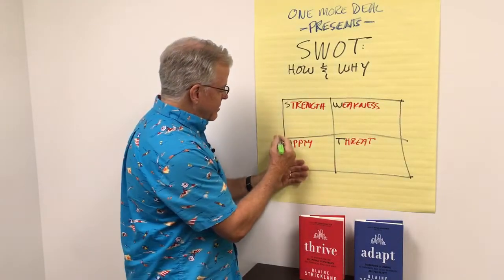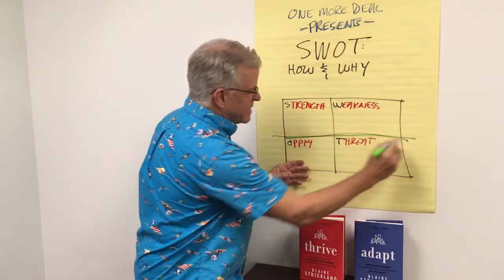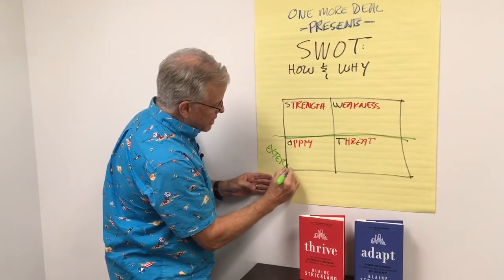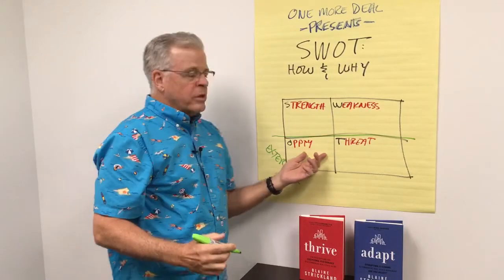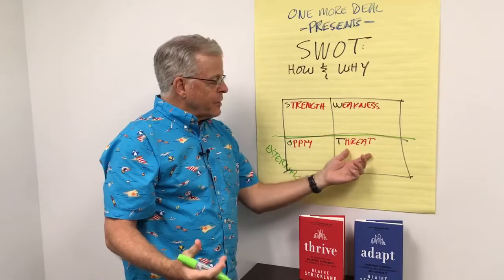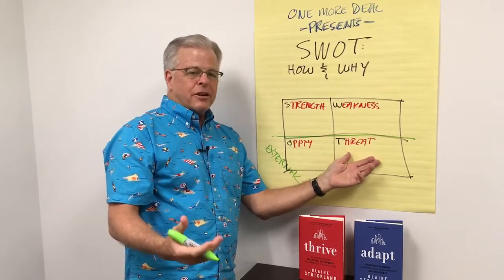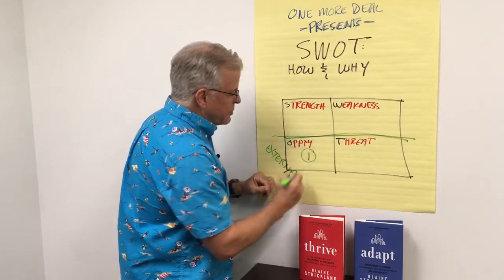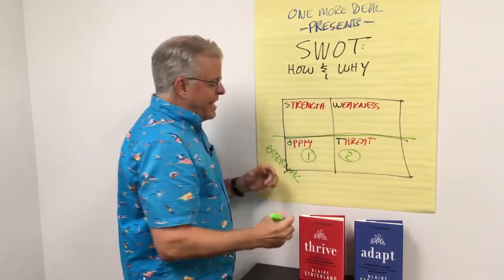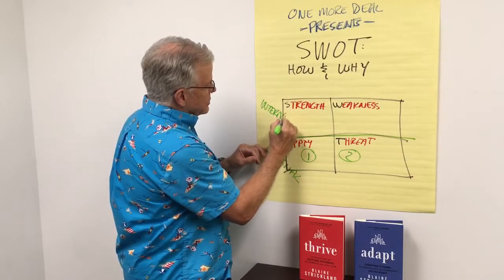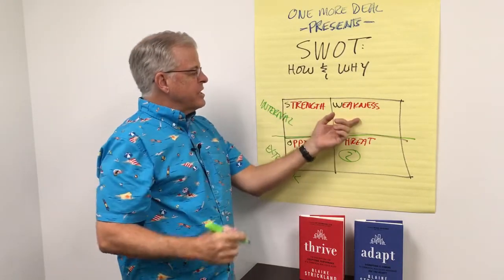Now here's what I like to do. I kind of like to think about it like this, which is you cut the box in half this way, and these are external. And what that means is when you're thinking about these things, you're thinking about what are the opportunities in the market? What does the marketplace offer you? Threats work the same way. What threats are there in the marketplace that would affect your performance? So I like for you to work on opportunities and then threats first, then turn your attention to the internal boxes, the strengths and the weaknesses of your team.